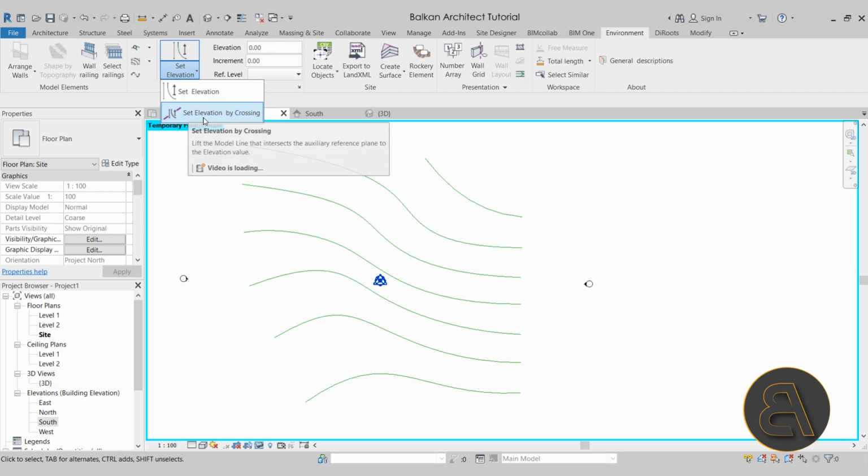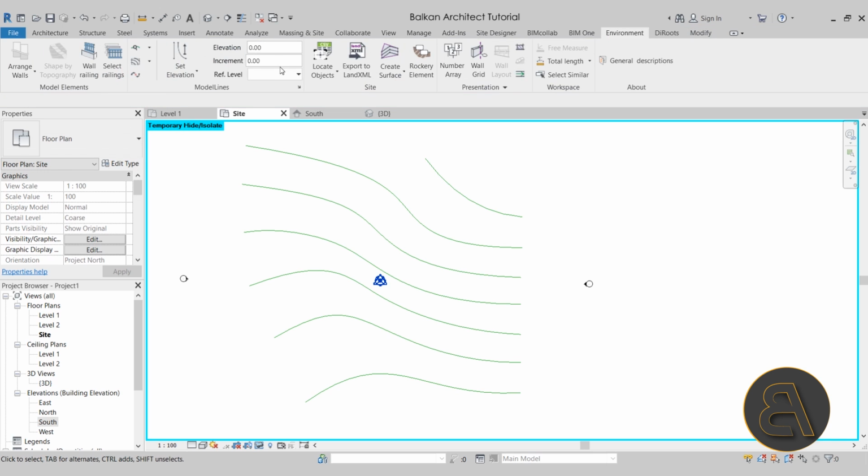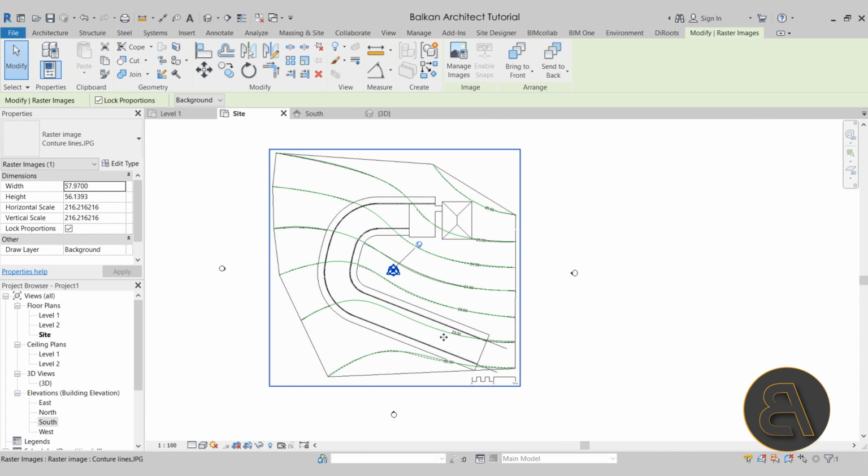Here I'm going to use Set Elevation by Crossing, and before we do anything, I'm just going to go back and first enter all of the elevations. I have to enter the start elevation, and in this case, if I go back here, as you can see, this starts from 22.5 meters of height. That's height above sea level, and you should probably always stick to height above sea level. It's just common practice. It's a lot easier to orient in a space, and a lot easier on the terrain later on when the actual building is being built.